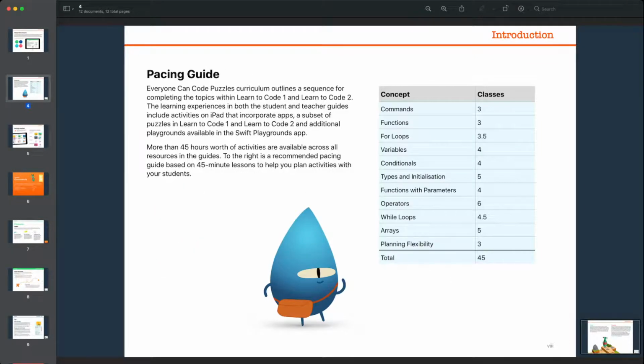Next, and this is one I absolutely love for medium and long-term planning. Essentially, if you see on the right, we've got this blue table. This is showing you the name of each section in Swift Playgrounds, or if you will, each unit of work. For example, you would think of teaching children paragraphs in literacy as a unit of work, and you would hope that unit of work lasts you for a week to 2 weeks. Commands is saying 3 classes. Now, this might be a slight bit Americanized, but you can think with your own children, once you've done the first lesson, you'll think, oh no, commands is going to last me 4 to 5 days, that's brilliant. Or it's only going to last them 2 because they're whizzes at this. This is the idea of the pacing guide in these documents for you to think about how long you spend on each section. You're not alone, Apple have thought of this already.